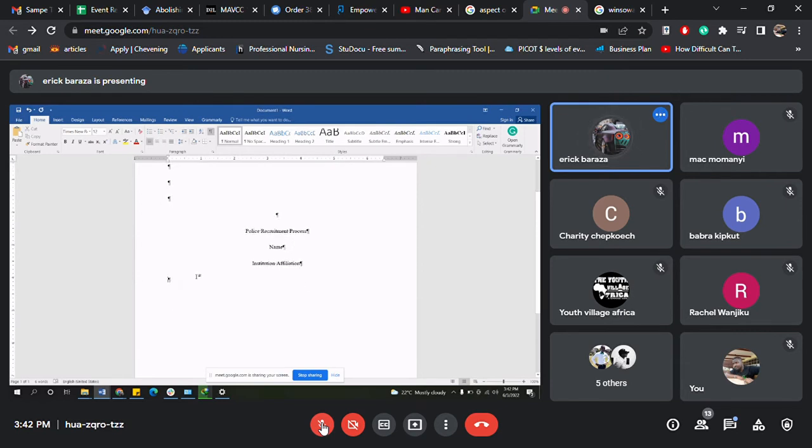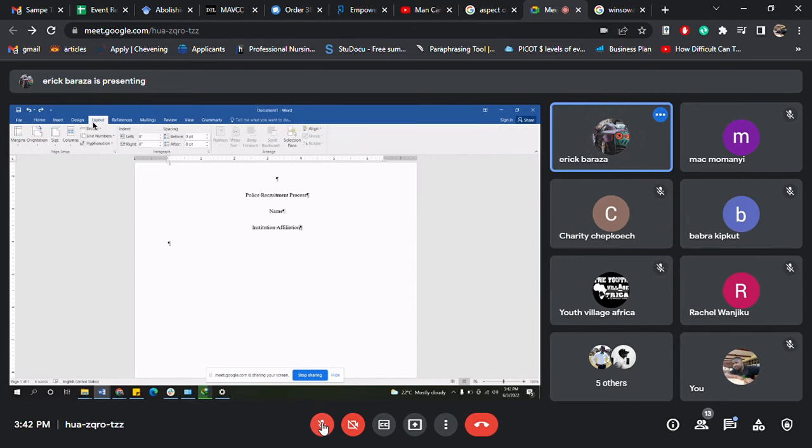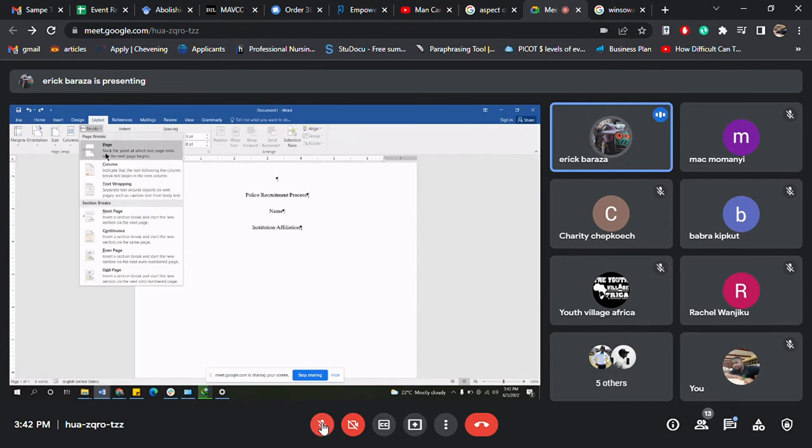So what happens, nikitaka to go to a new page, most of you will be hitting enter to a new page. But at this point, I want you to learn I can break this page using a page break so that we go to the next page directly. So there are 2 ways you can do it. You can either come here to layout, break, next page, your page break.